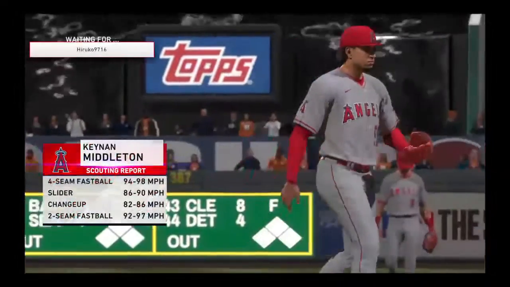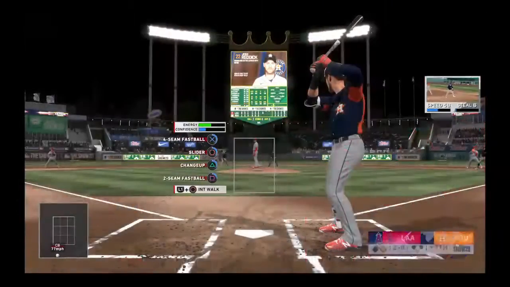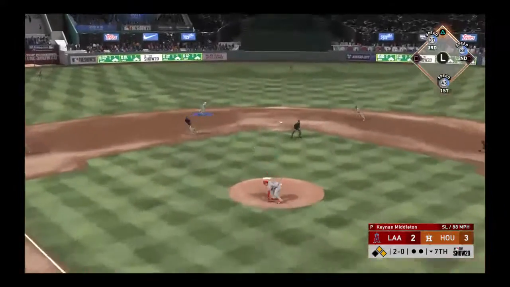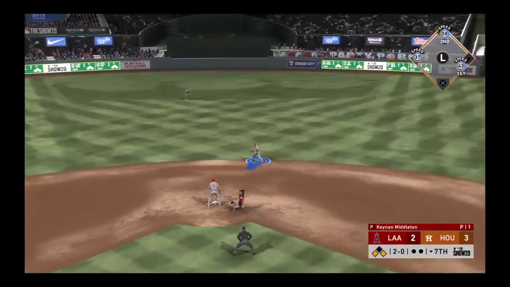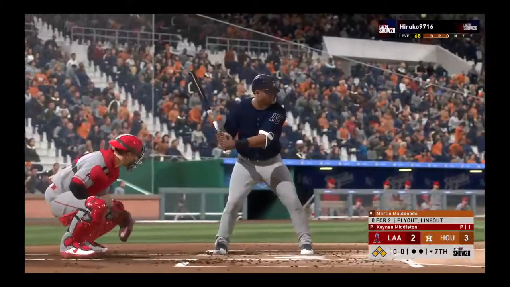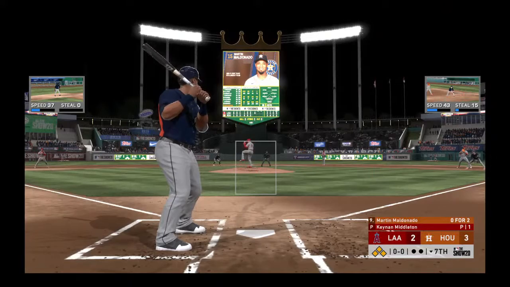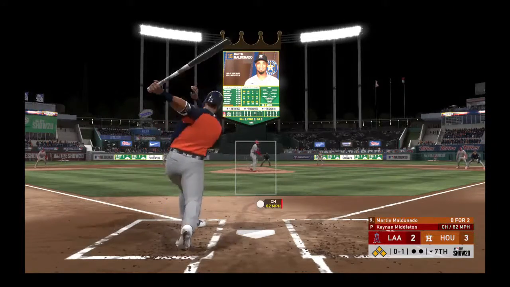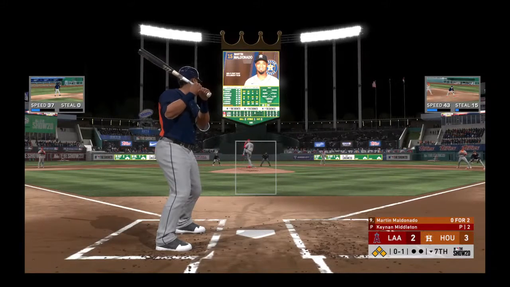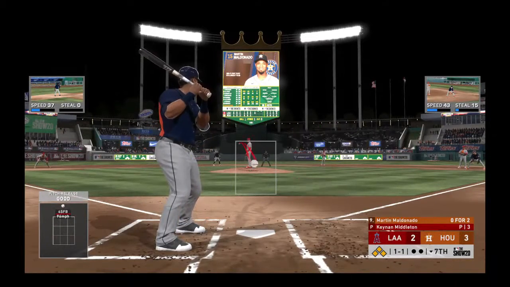Keenan Middleton comes on now in an awfully difficult situation as there are 2 on here with nobody out. 3 runs, 8 hits, no errors in the ballgame for the Astros to this point. Back up the middle. And he'll reach first as they can't make the play on him. Now to the plate, Martin Maldonado. He has flied and lined out in 2 trips in this one. Maldonado couldn't help himself that time as he chases one below the knees. It's strike 1. Pitcher on the mound has to find a way to minimize damage right here. Gotta believe he's willing to trade 2 outs for a run.